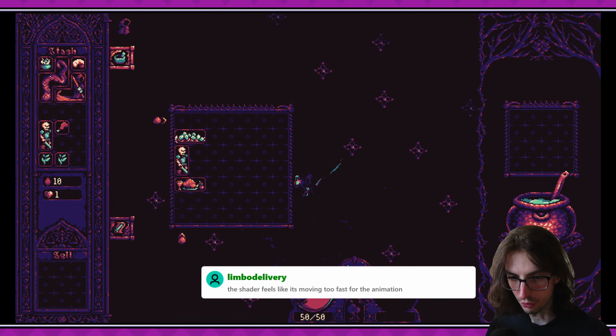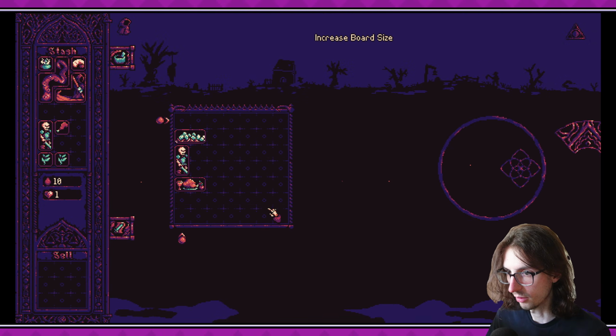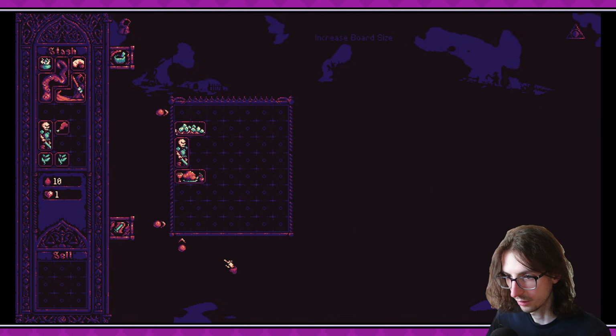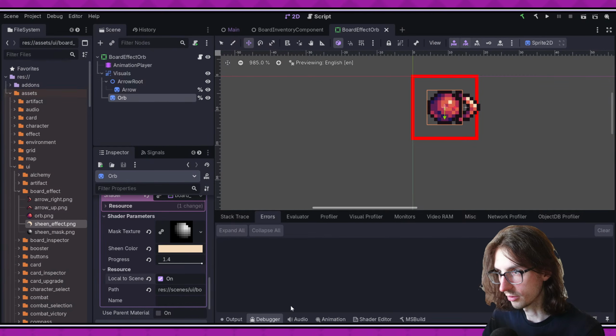That shader feels like it's moving too fast for the animation. I don't think so. I think it's fine. I think if it was slower, it wouldn't look as good. I mean, we could try to slow it down a little bit though. Let's see.